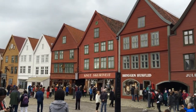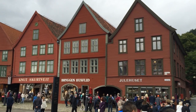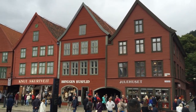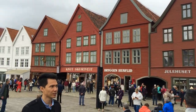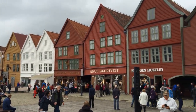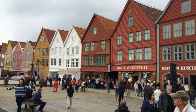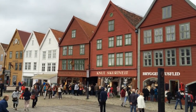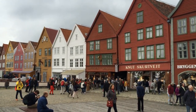We haven't quite got into Bergen itself but we have been looking around here. And essentially, as I understand it, this is the old Hanseatic quarter of Bergen, where the Hanse merchants used to establish their community — their trading community — and flourished here for many years, sort of several hundred years ago, medieval times really.